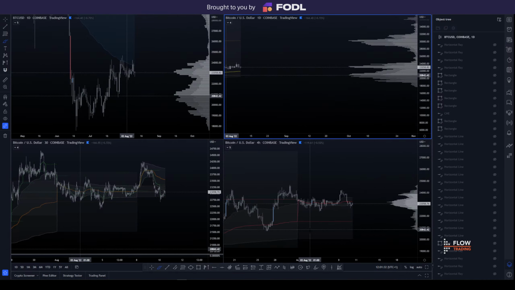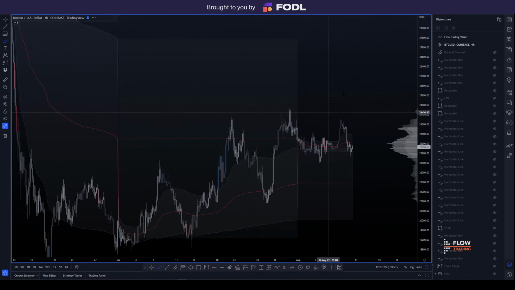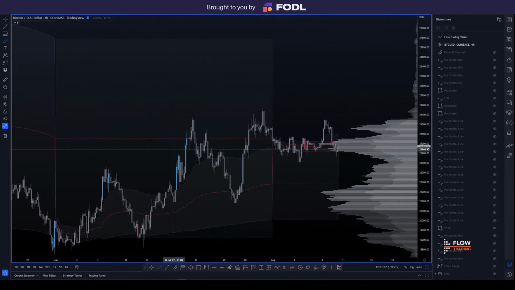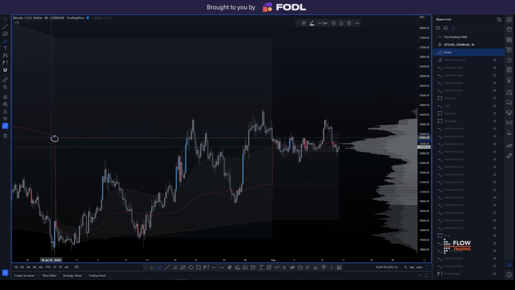However, on the 4-hour chart, and this is basically the monthly VWAP, you can see that this here had been acting as resistance for quite some time. We deviated above here. We confirmed that this was indeed resistance. We tanked, and we basically bounced here on the monthly VWAP, which had perfect confluence with the 200 exponential. Oh no, it wasn't on this chart, sorry, I do apologize for that. So the 200 exponential was here, but anyway, we bounced on the monthly VWAP. We came straight back up here.